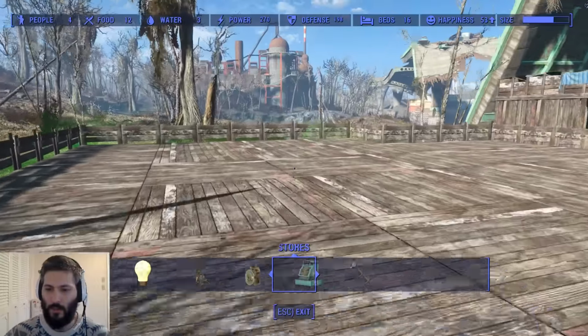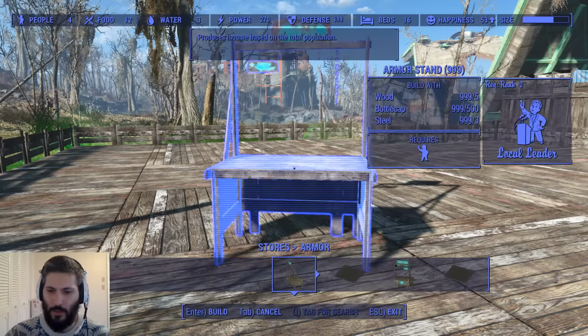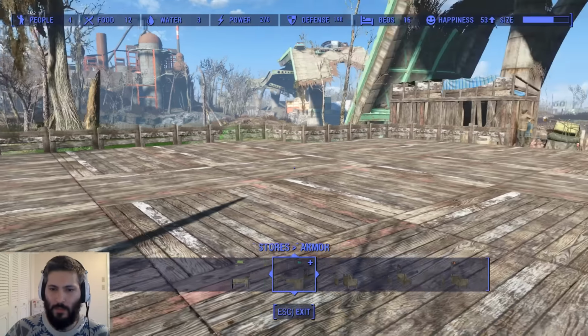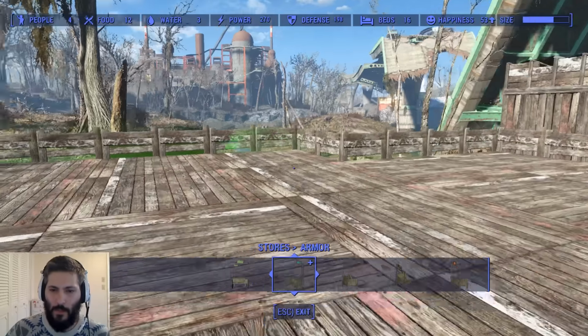Let's go ahead and start plopping down our shops and stuff like that, and then we can kind of get a good idea of what our overall situation is going to end up looking like. In fact, maybe it's best to build the housing first.